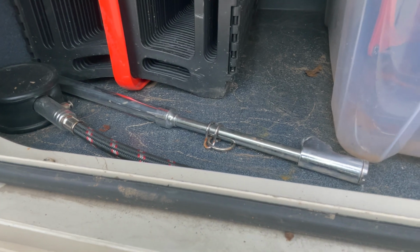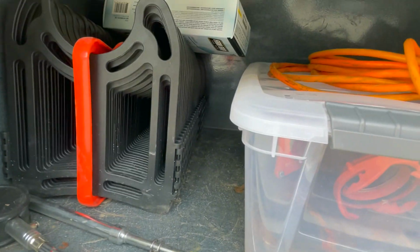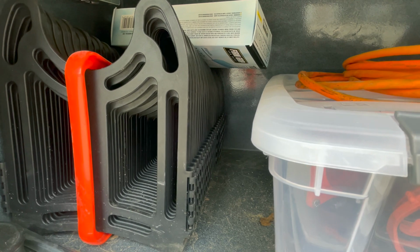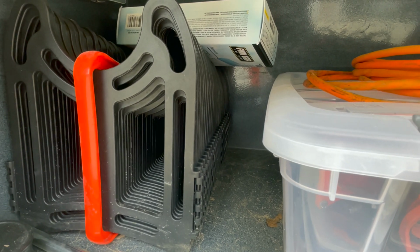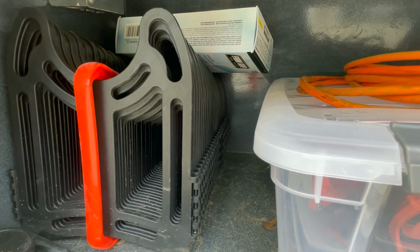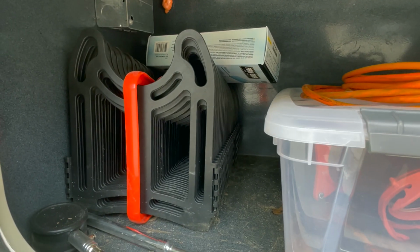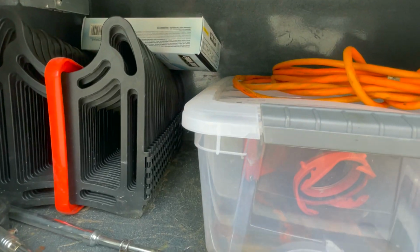You have a couple of tire gauges here. I recommend that every morning before you leave you check the tire pressure. And here is your sewer hose, the thing that lets you hook up your sewer, and you put that to make sure that you have a nice slope towards the sewer connection. And above it is a box of gloves. I always include that. Please use the gloves, because I mean, you never know.